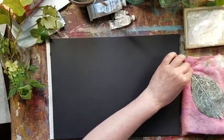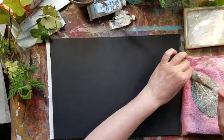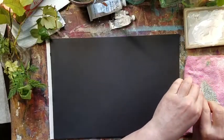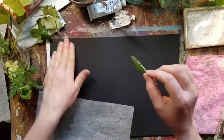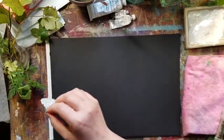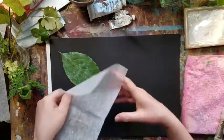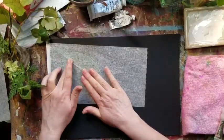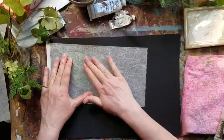I didn't want to come in knowing exactly what I wanted to do - I wanted us to do this together. I tend to start top left; I don't know why. When I'm doing designs I might actually do it this way - place it down, get the deli paper on top, finger down that mid vein out to the edges.